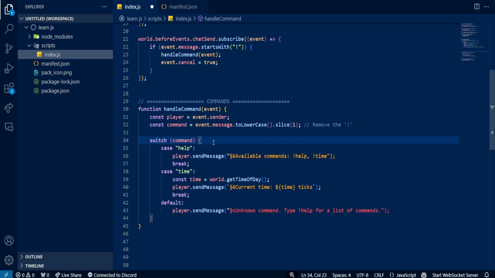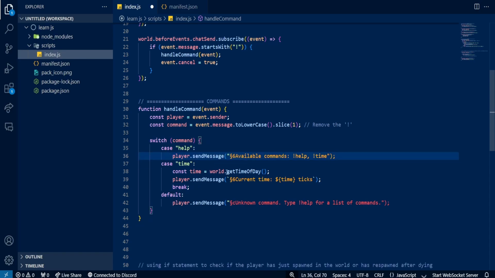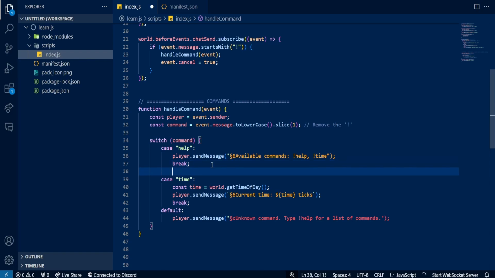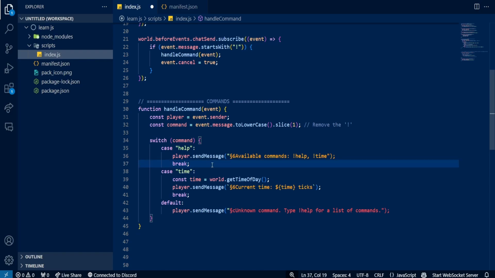And if we were to remove break here, that's going to run everything up until the next break, which is here. So make sure that every time you finish something inside of a case, put break. Sometimes it doesn't. In this case, it won't, because there's another case here. But if you want to split things up, it's good practice to put break down.